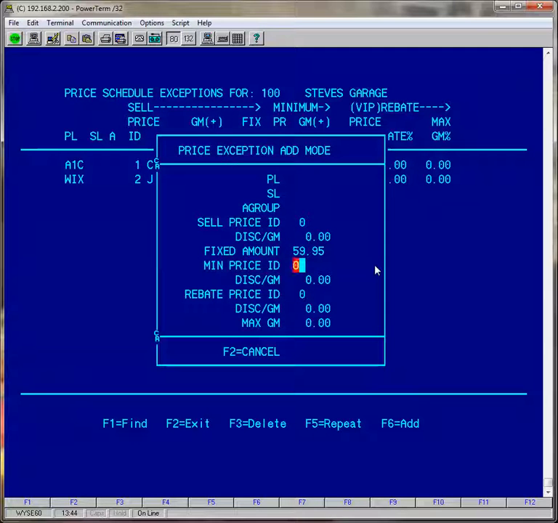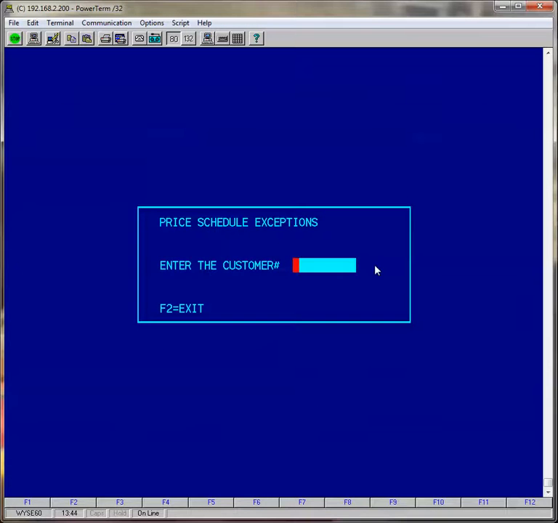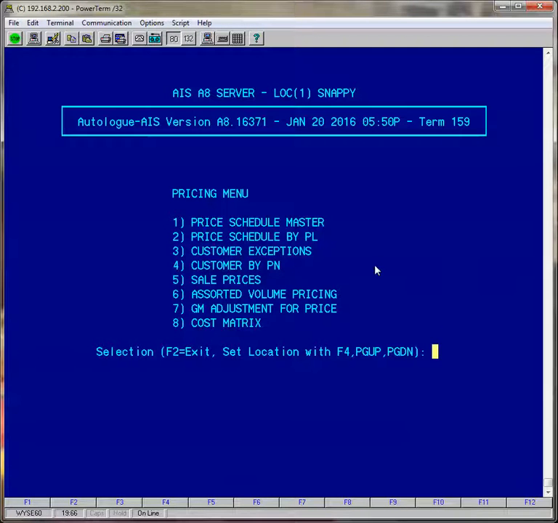You can set that there, whatever the product line code is, axle, and everything is $59.95. Okay? And then when you add that through, it sets axles, net price, $59.95. So it's special pricing by customer. Okay? F2 to exit and take you back out to the pricing menu.